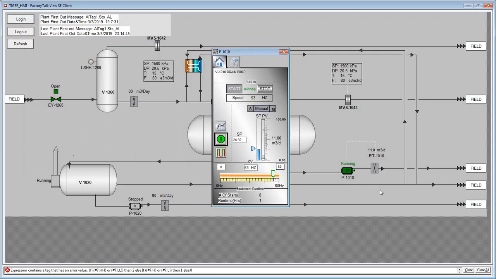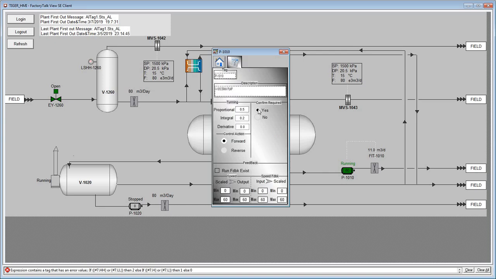And then the last object I want to touch on in here is, let's say you have a pump, in this case, for example, that is controlled by a PID. So in this case I'm just controlling my speed using the flow. So this is how it looks. It's kind of a combination between the PID faceplate and the motor faceplate, combined into one. So in here I can stop my motor, I can change my set point for the flow I want to run at, for example. Right now I'm in manual, so I can switch to auto and I can see the speed is modulating.